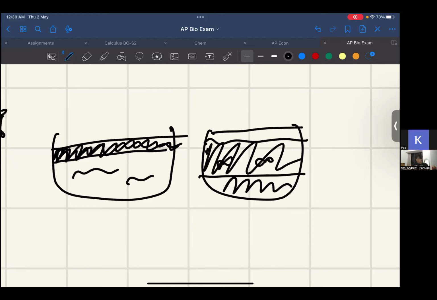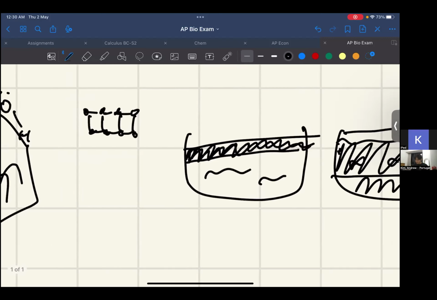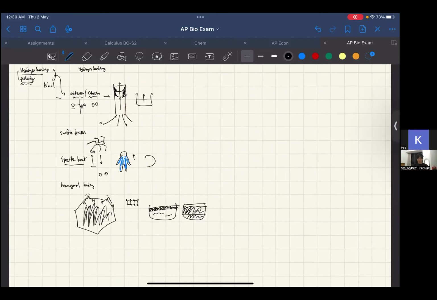But thanks to this characteristic of ice being less dense than water, all the ponds can have this extra layer of blanket on the top made out of ice, and the pond can just stay as a liquid with all the organisms being alive, okay? Now, that is pretty much it when it comes to water, okay?